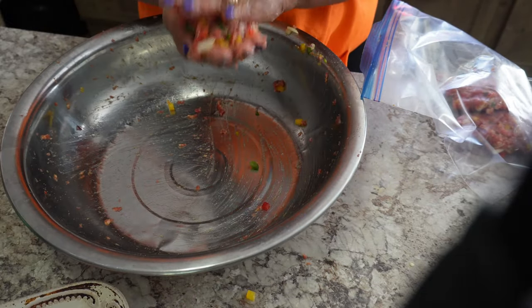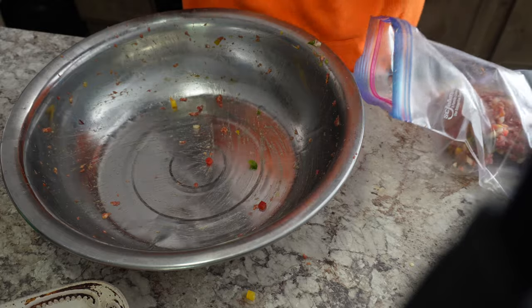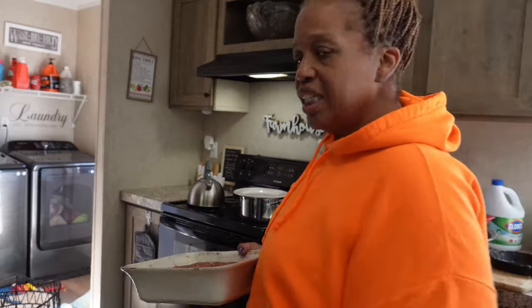I can't wait to taste the meatloaf with the Italian sausage, because when I tell you, this smells so good, y'all. I'm going to get cleaned up. I'll be right back. The stove just beeped, which tells me that it's hot. So we're going to go ahead and put it in the oven.